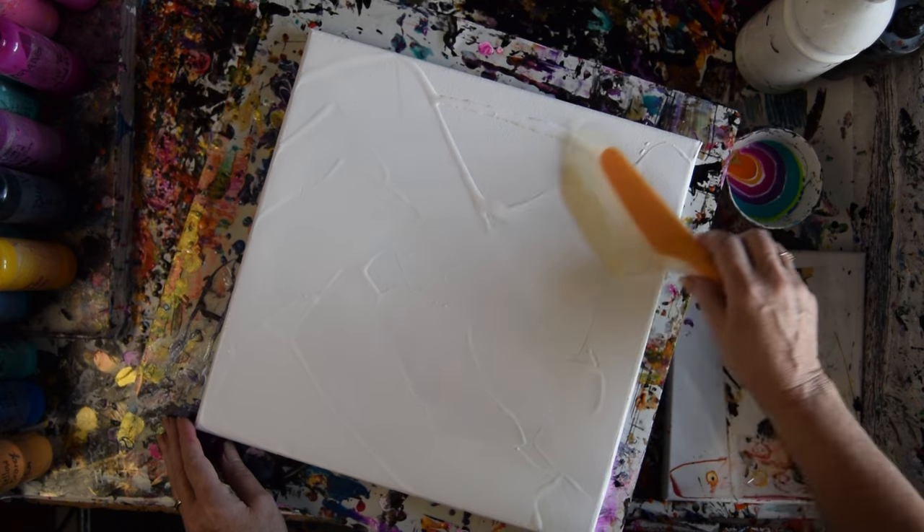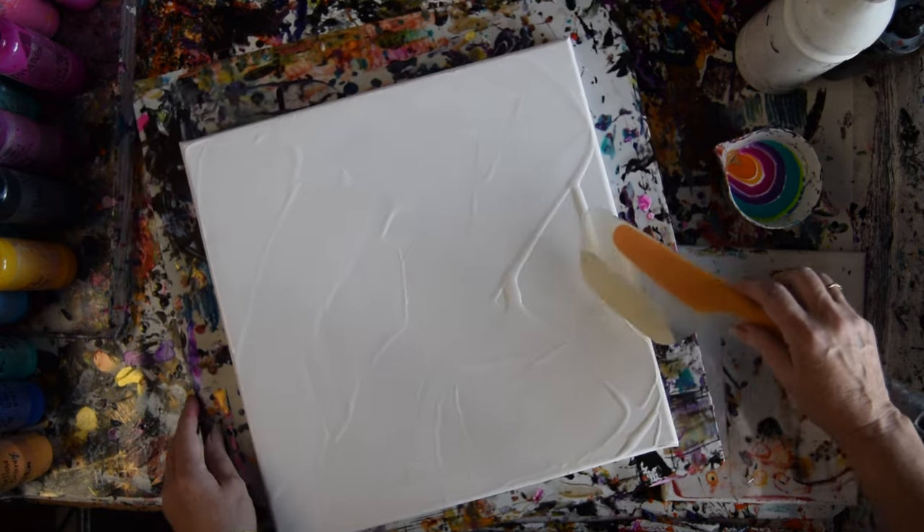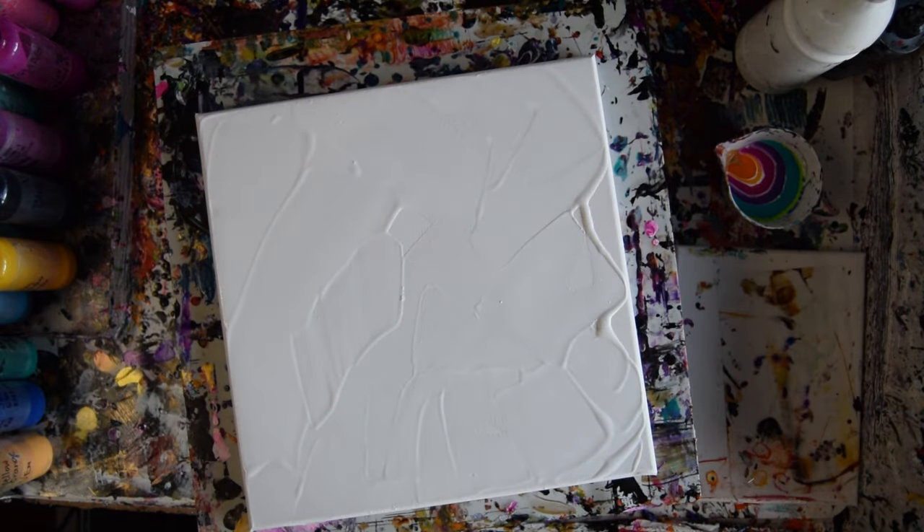And if you like Boom Gel or Pebeo Iridescent Paint or Pebeo Paints in general, you should look at Pixel Paint Designs because they also sell Australian Floatrol, which is in my opinion still the best cell activating thing. I shouldn't have to worry too much about the middle because I'm putting more paint in there. I just want enough paint to slide around, and I'm going to make sure I have enough — try not to make too much noise doing this.